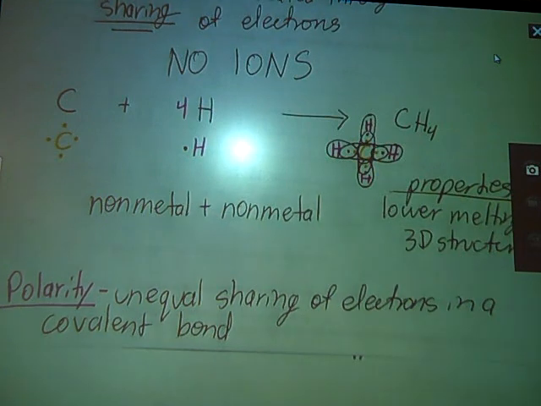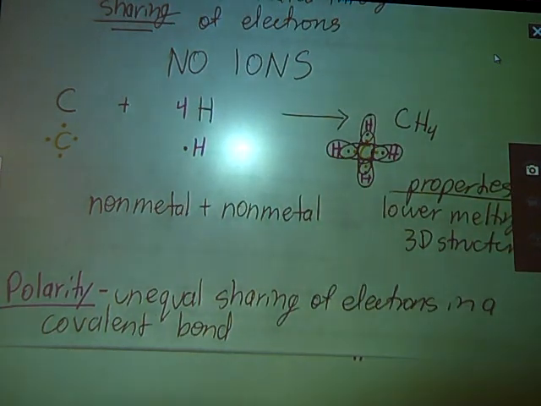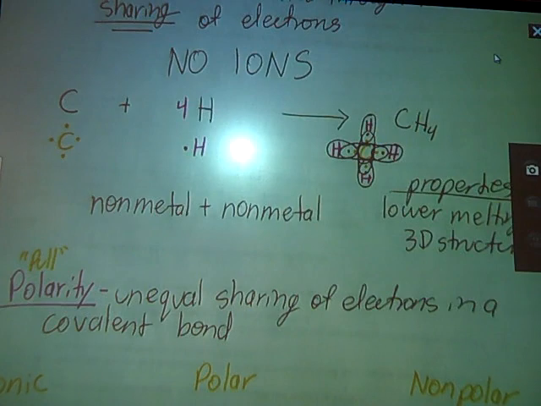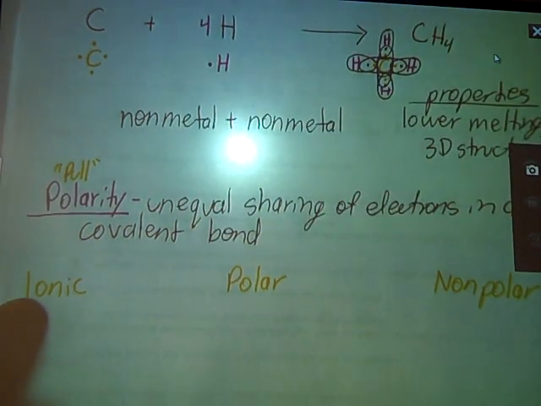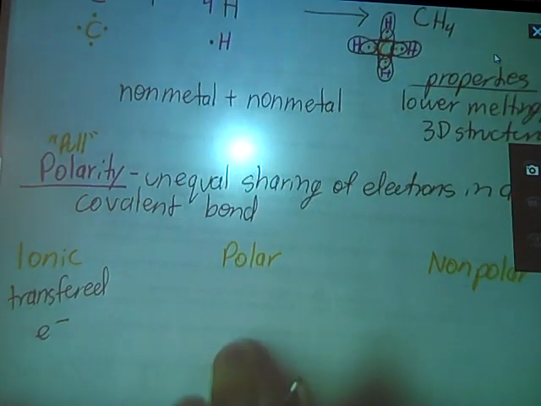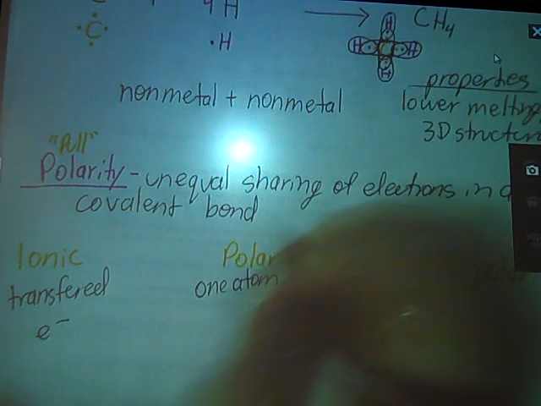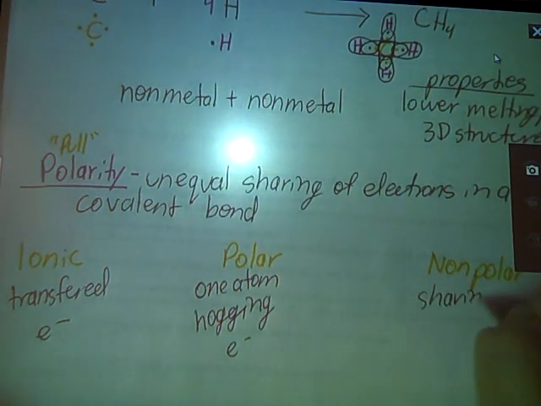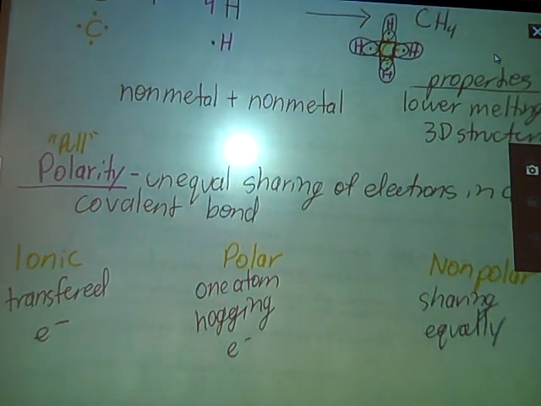One last note about covalent bonds. Since we're sharing electrons here between atoms, the atoms don't always share nicely. Believe it or not, we have bullies, even in the atomic world. And that's called polarity. And polarity is nothing more than an unequal sharing of electrons within a covalent bond. I've got three options. I can have an ionic bond, which is where I have transferred my electrons. I can have a polar bond, where one atom is hogging the electrons. And I have a nonpolar bond, where all of my atoms are sharing equally. I have a whole other video discussing polarity more in depth, so I'm going to stop there for now. But I hope this gives you a basic introduction to the types of bonds and some of the ways that matter can be classified. See you next time!